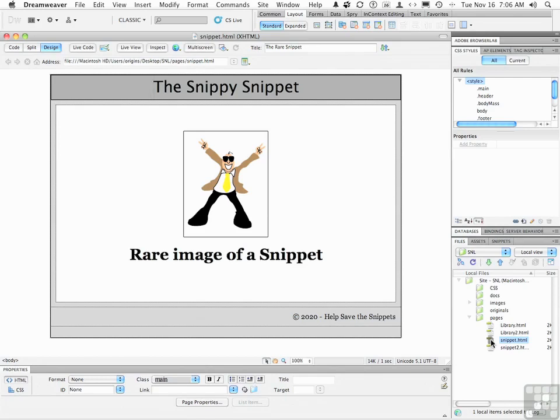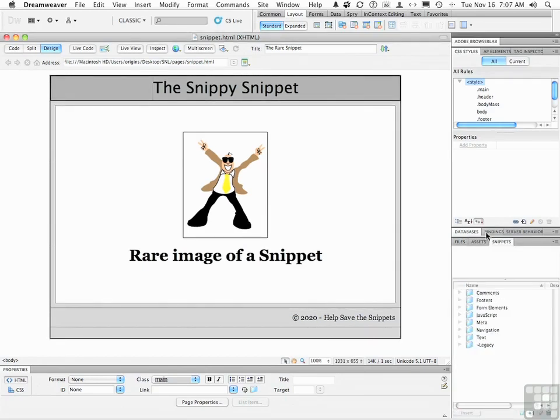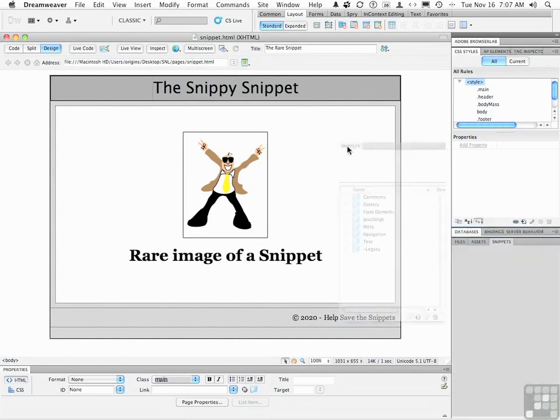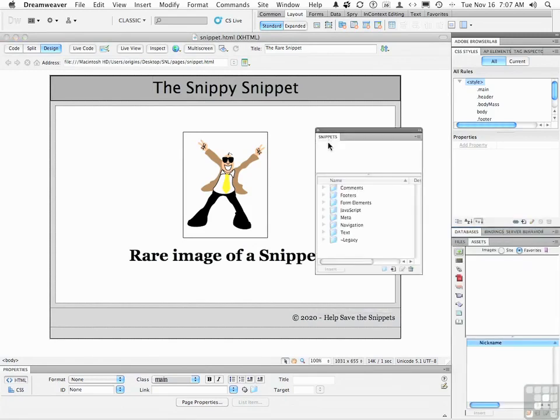When you put a piece of code together as a snippet, it's always in the snippets panel, which is, incidentally, right over here. Let me go ahead and drag this out for us. All the snippets that we work in are in this panel, and every time we open up a site, they will be there. So that's another big difference. They don't work well, obviously, with images, because if you tried to drag an image over, you'd probably break the link when you moved it from site to site. So it's typically for code.